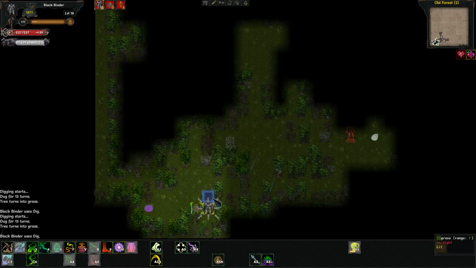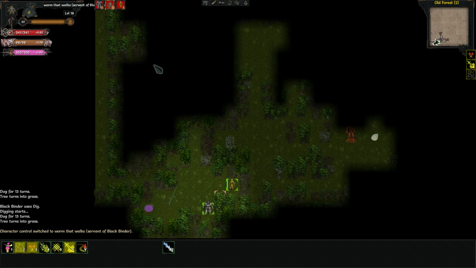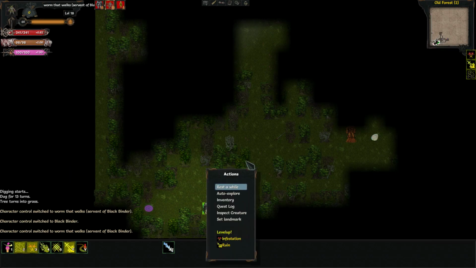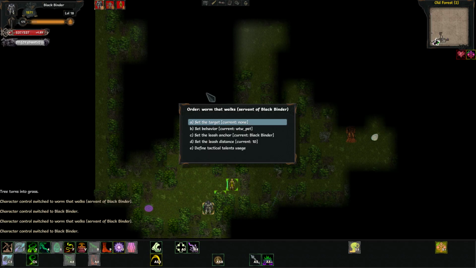I don't want to dig too many trees out. I just want a straight path. He's going to keep moving every turn, so... No. I want you to stay there no matter what. How do I tell him to stay there? Set behavior. No. Set leash distance? No.